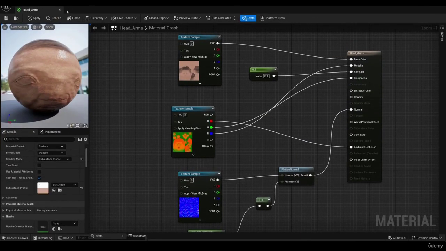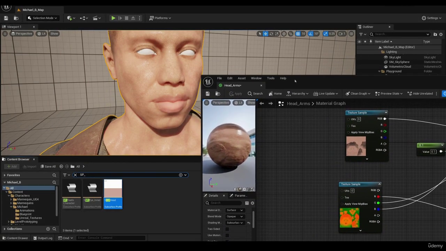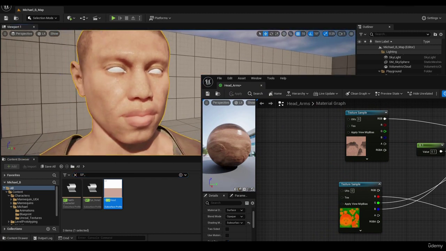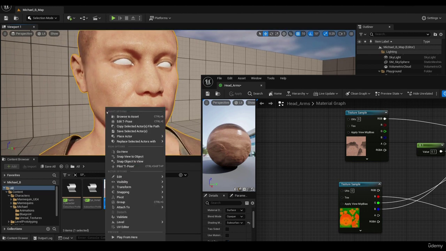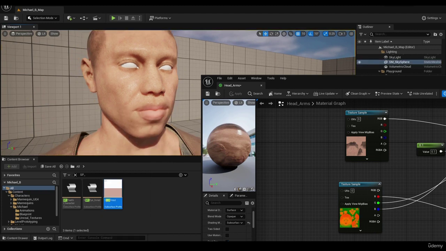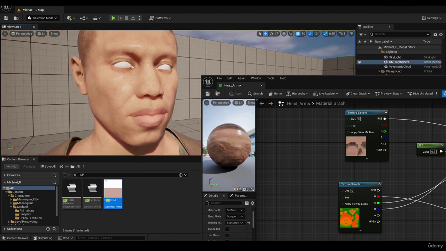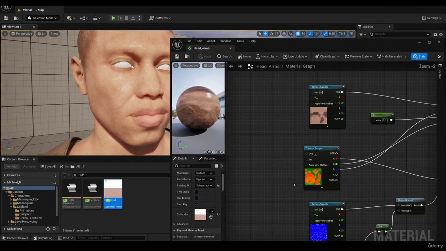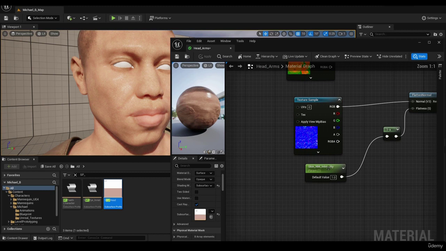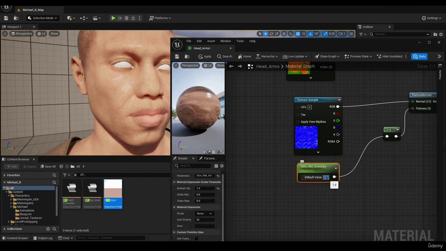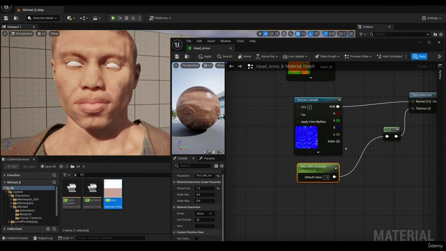Yeah, and we can also click apply so we can see exactly what we're working with. All right, there's a difference there. It has definitely softened our character's face, so it definitely looks a lot more like skin, much more realistic to me. All right, and just like with any subsurface, once you add a subsurface, it's going to look like the normal map is not as intense as we want it to be. So we could go back to our intensity for our normal map. This is where it becomes very helpful. So for the intensity, maybe I could crank it up a little bit. So I'm going to set this to 1.5. All right, there you go. So you can see a little bit more of that.